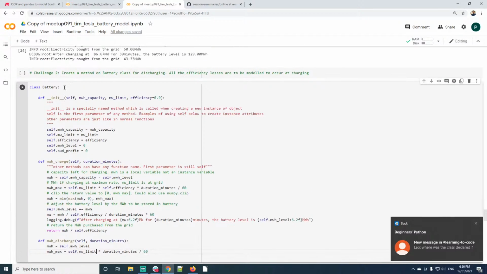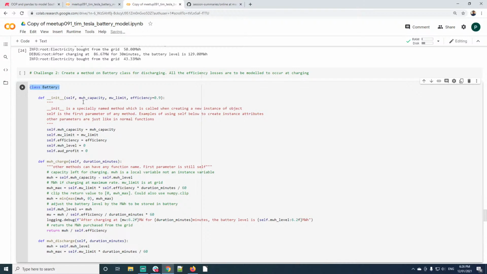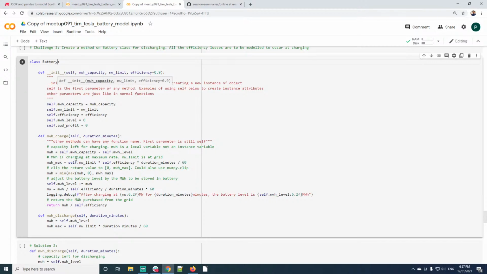So the class is declared here. That declares the class. One thing you can do with object-oriented programming is inherit from a previous class, in which case you'd open parentheses here and put in the other class names that you want to inherit from. But we're just creating a class from scratch, so it'll just inherit from object by default, so we don't put any parentheses in there. We just create class battery, and that defines it. We've defined it earlier, so this is actually redefining it as a new class.